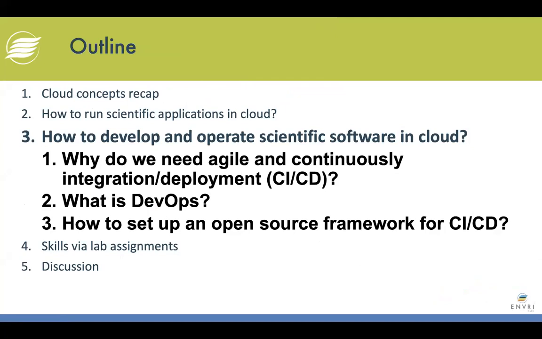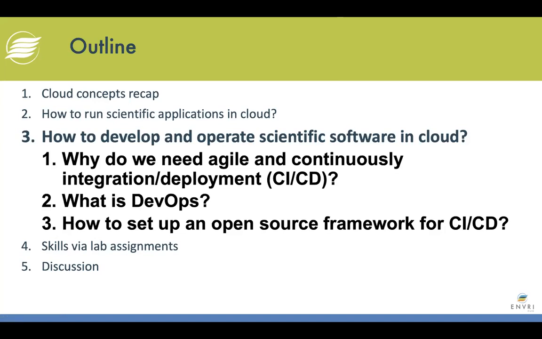The first is, why do we need agile software engineering methods? And why do we need a continuous integration and deployment pipeline for managing your software? That is something we first want to discuss. And then we also want to explain what DevOps is. If you read some internet blogs or check software industry white papers, you see this keyword appear very often, DevOps. So what does it actually mean? Why is it relevant here?